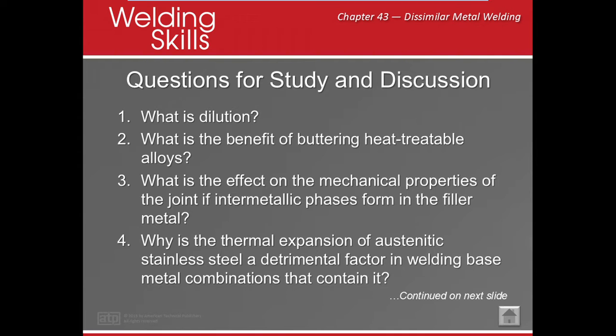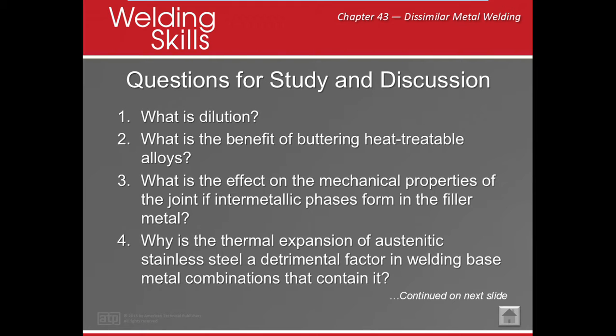Alright, we're talking about questions for study and discussion. What is dilution? Does anybody know? Well, dilution is the change in the chemical composition of the filler metal at the weld interface, where they meet with the base metal and deposited layers of weld metal. Okay, so where their fusion is how they fuse together. So the fusion of a filler metal into a base metal of dissimilar materials.